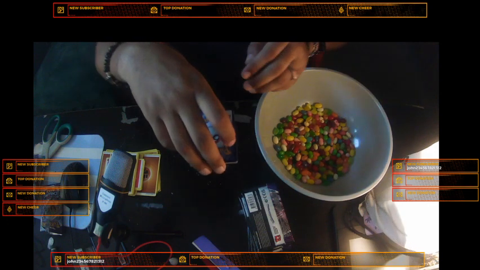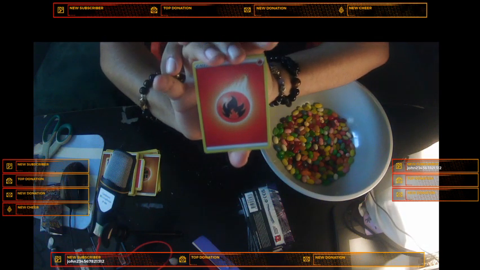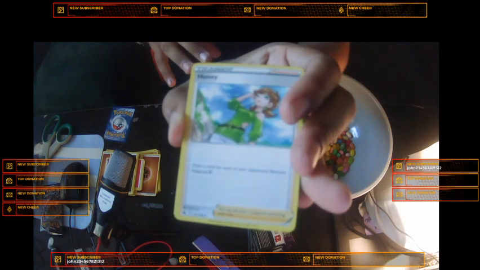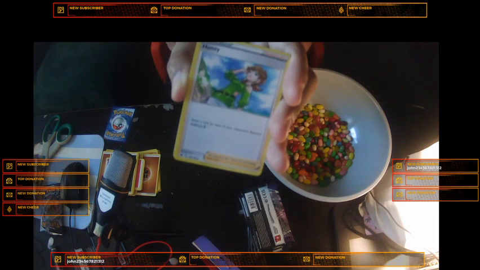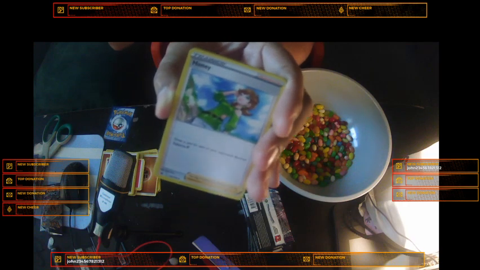Anyways, moving on. Our next card is, boom, fire energy. We have honey. Oh, look at that artwork. That card is actually pretty good. Let me get into focus here. I have a crappy webcam, so.